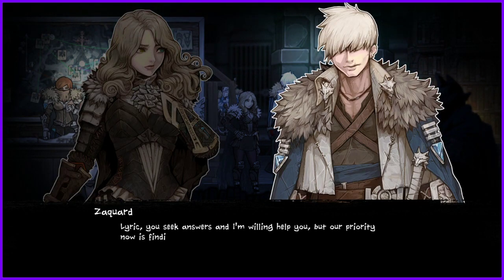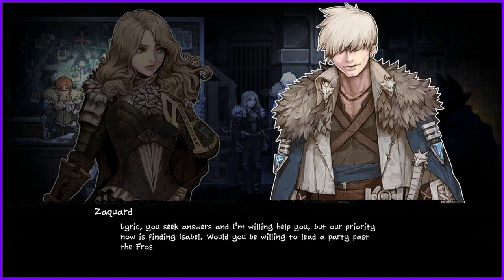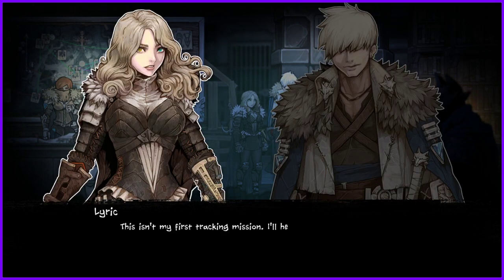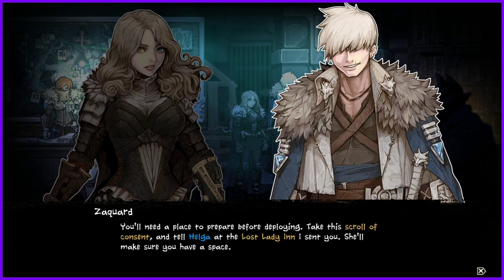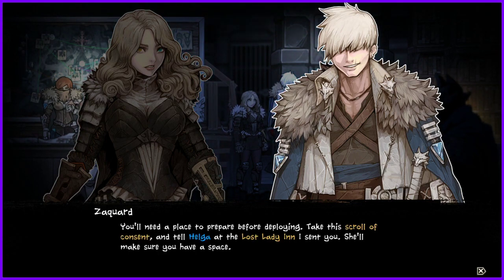Lyric, you seek answers, and I'm willing to help you, but our priority now is finding Isabel. Would you be willing to lead a party past the frost fence to find her? This isn't my first tracking mission. I'll help, but when I come back, we need to talk. You'll need a place to prepare for deploying. Take the scroll of consent.